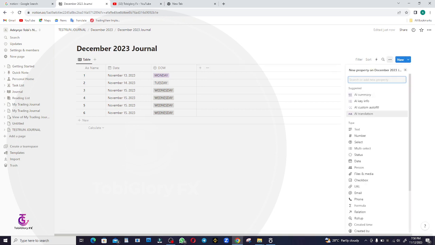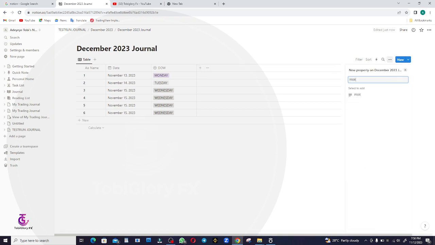Which pair am I trading? So I'm going to call this one pair. Then you click on it. Also, the type is what? Select. So let's say my first pair is GBP USD. That's the best pair I trade. If you are following me on any of my channels, EURUSD. Let's say XAUUSD. I think this is okay. So if you are trading 7 pairs, just put it there. But I would advise you to trade 2 to 4 pairs, that is okay for you to work on.